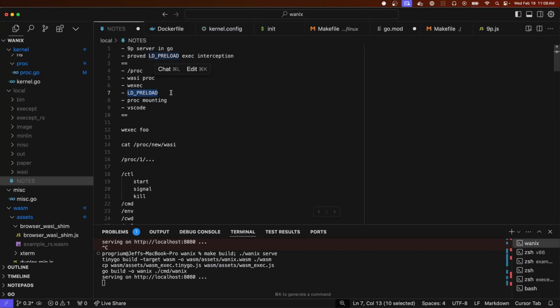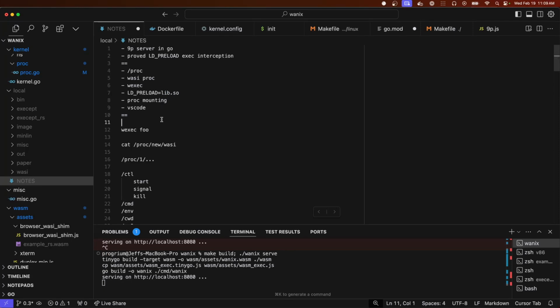It's like SO files, shared object files. Before you run a program, if you specify in the environment LD_PRELOAD and then specify some library that you've compiled, that will be linked in to the program at runtime. And you can intercept pretty much all of the system calls that are made. So you can kind of take over or hack the process that you're running.